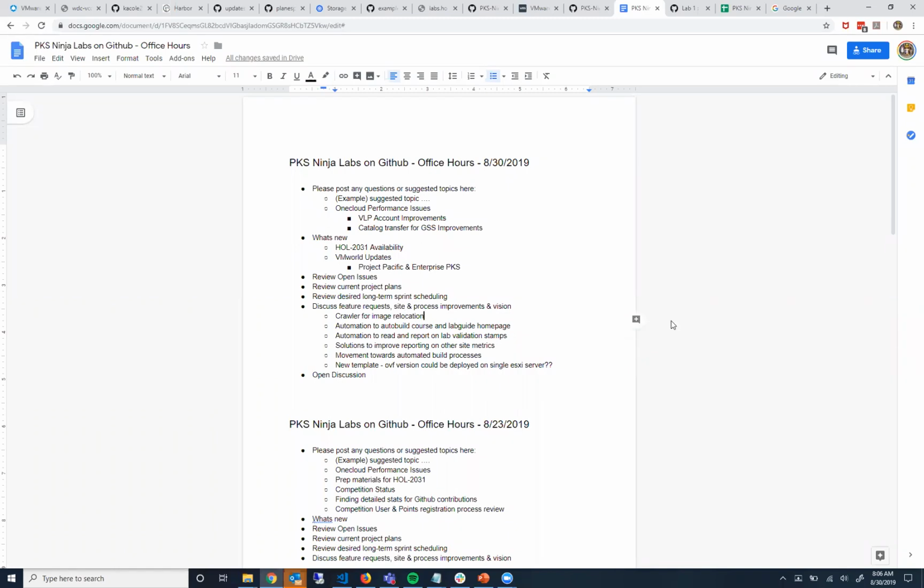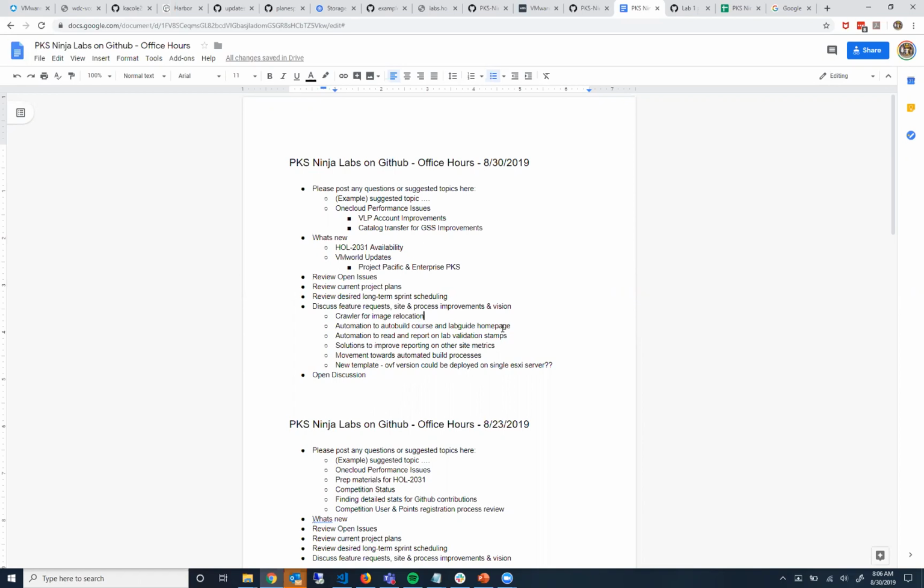But we're really looking to get more automations going on the site, more GitOps automations. One of the big ones is the images. Right now we save them directly in the repo, making the repo really large. We have S3 buckets and Google Cloud buckets already. So I need to get a crawler going at some point to take the images where they are now, move them to our S3 or Google buckets, and then replace the image tags. So some logic for that.